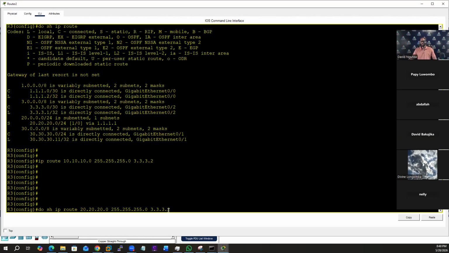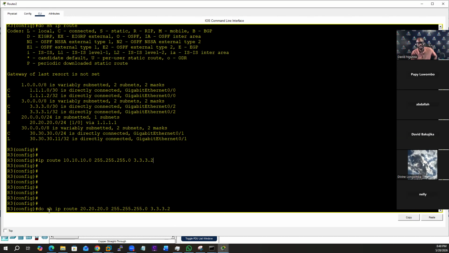Now we have something called administrative distance. In every IP route, at the end, there is an administrative distance of 1. You can see that here. This one is invisible, so they don't write it.